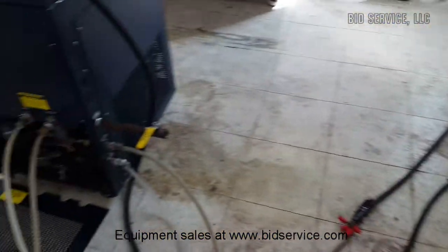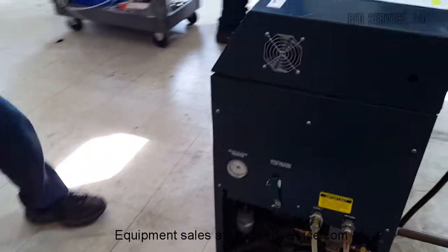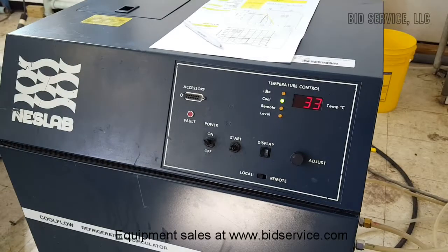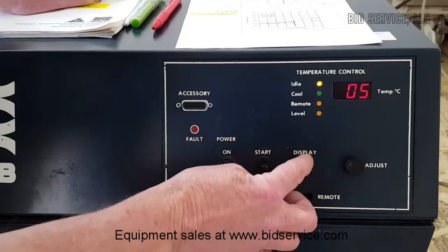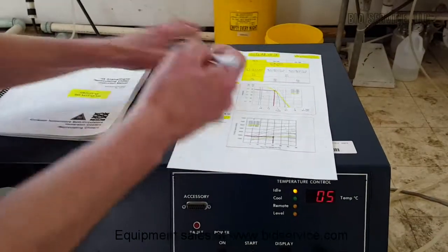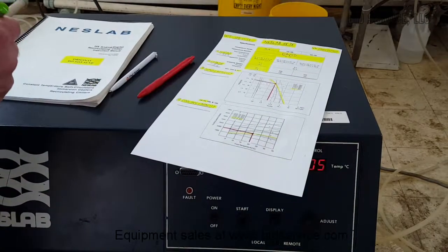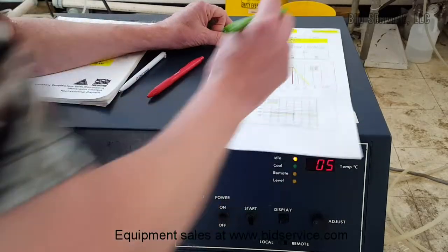So now we'll come back in a little while and see how our temperature is doing. As you can see, we're already going down. So this shouldn't take too long. We're back now, and as you can see, the set point was 5 and we're down to 5. So it has reached its low cooling mark of 5 degrees C. So both the heating and the cooling are good.